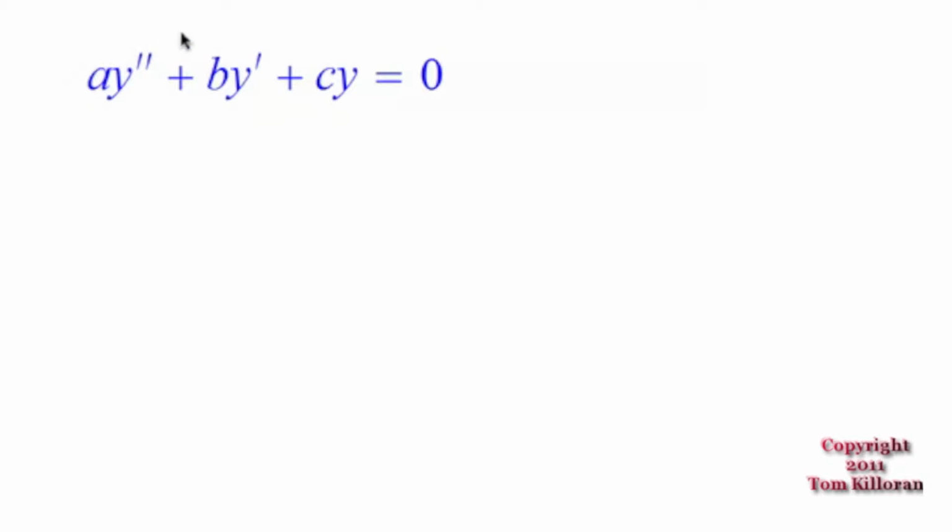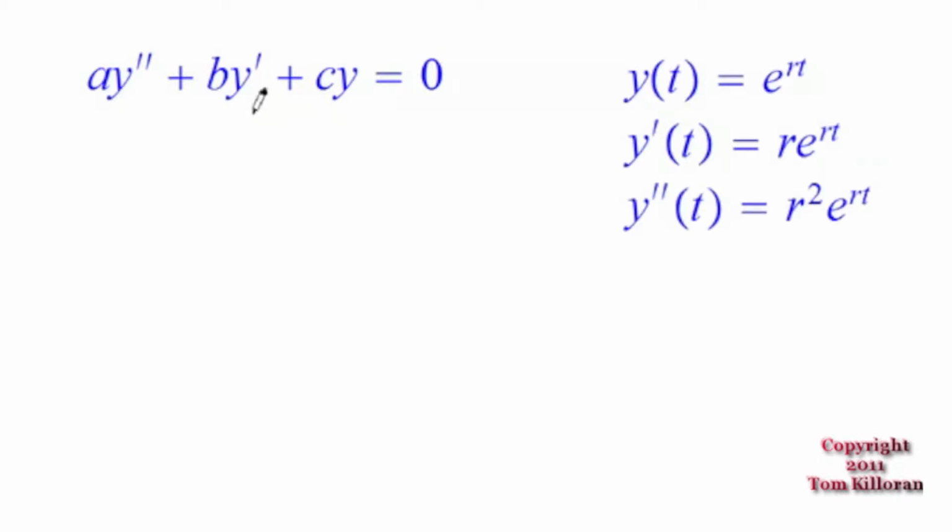And one of the solutions that becomes apparent, since we're talking about y and y prime and y double prime, something that's really nice to take derivatives of is e to the x. In this case, though, I'm going to use t instead of x. So I'm going to make the assumption that e to the rt is one of our solutions. So I'm going to consider that my function solution.